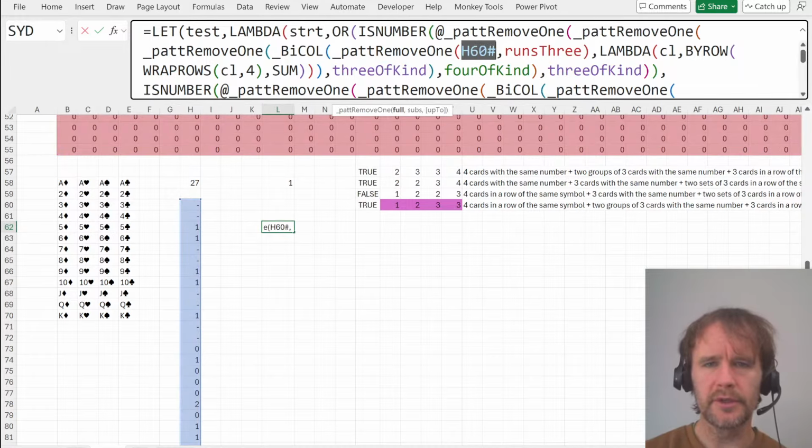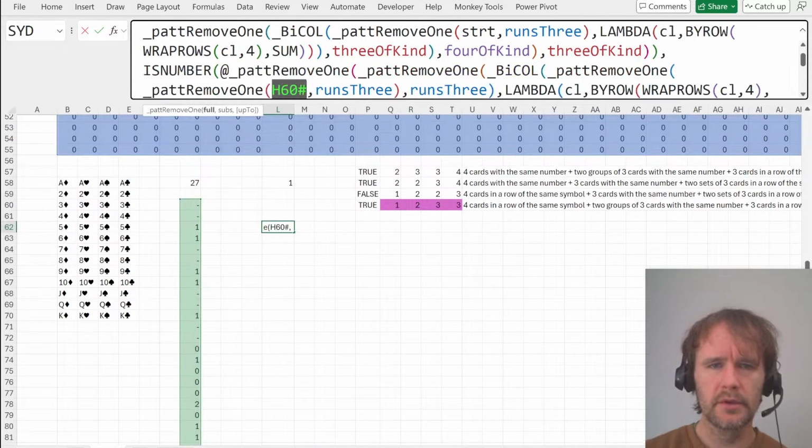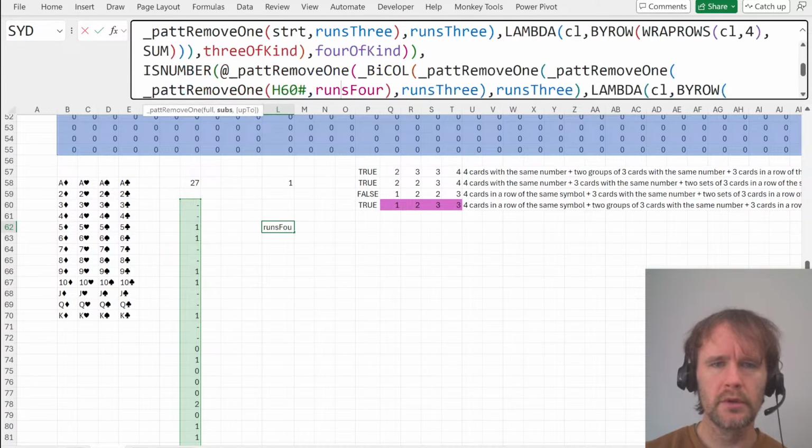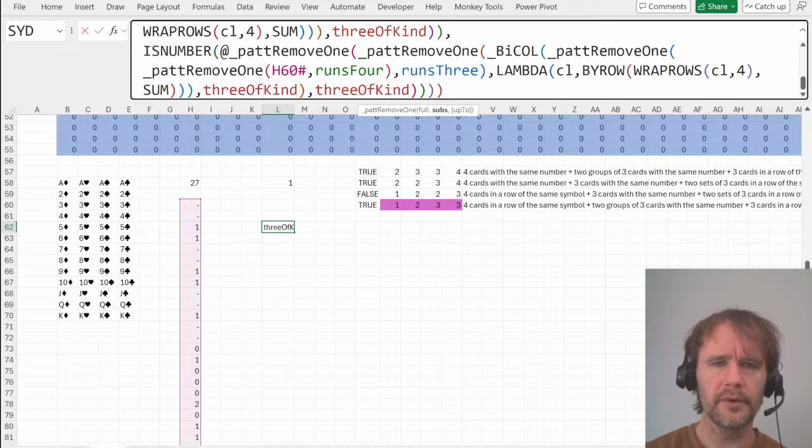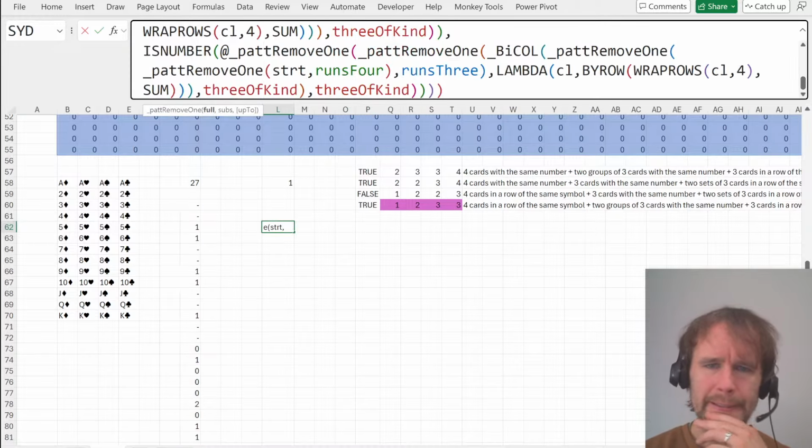And then just replace each of these with strt, so that's 1, 2, 3, missed one. Where did I miss one? Come on. Oh, wait, it's further down. Yeah, there it is. Okay.